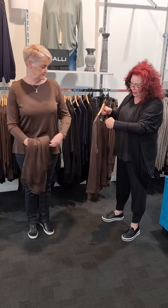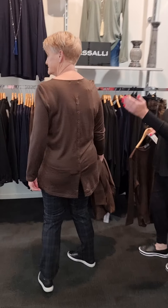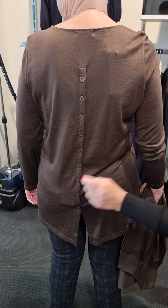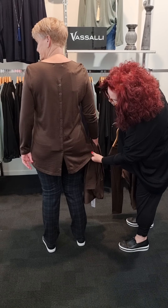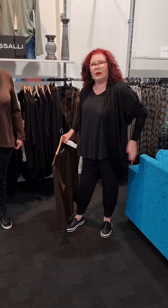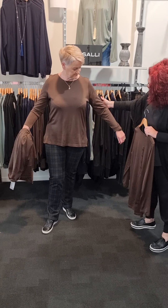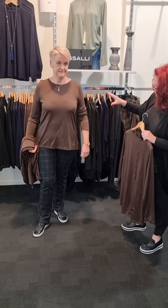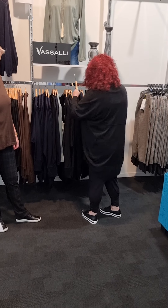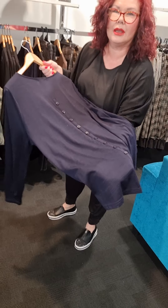The pants are $165. This gorgeous new top is called the Merino Long Sleeve Top in Espresso. Can you turn around and show them this top? Loving the detail — fits nice on the shoulders, and look at this: buttons going way down, and these buttons do work. If you feel it a little bit firm over the booty, you can undo one of those buttons. This looks fantastic with jeans. You can also pull the sleeve up for a nice shape without hugging you. It comes in espresso, navy, and black.